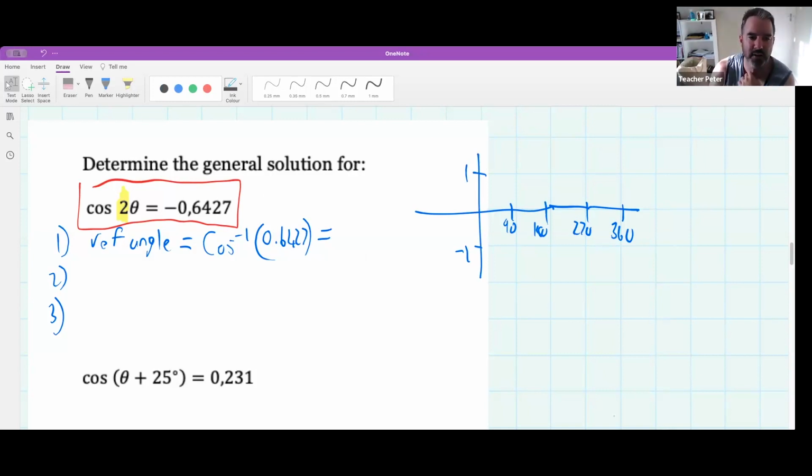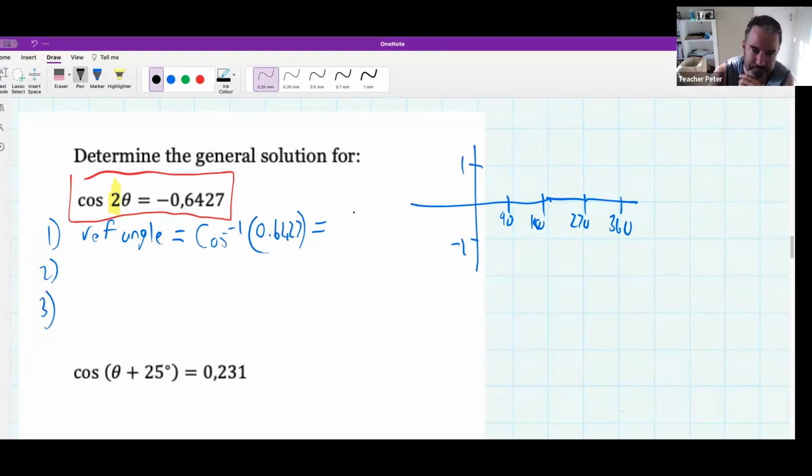Okay, so 50.006, we can just round that to 50.01. So we should get, let me go back here, 50.01. We ignore this 2 for now. We will deal with it later. But everyone, are we in agreement, give me a thumbs up if we're happy that the reference angle is 50.01. Because this is important now. The questions are getting harder, and so we need to make sure we don't get off the train here.